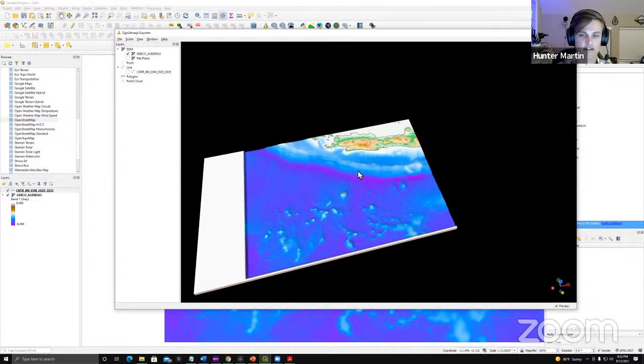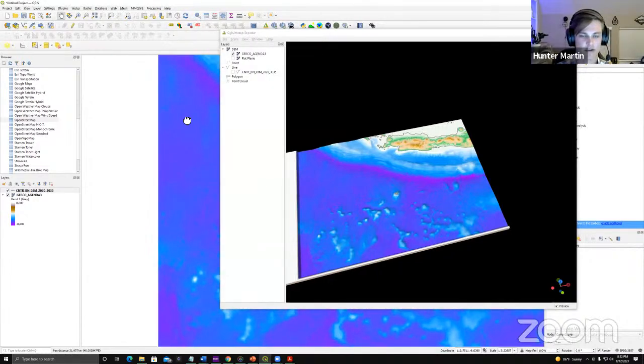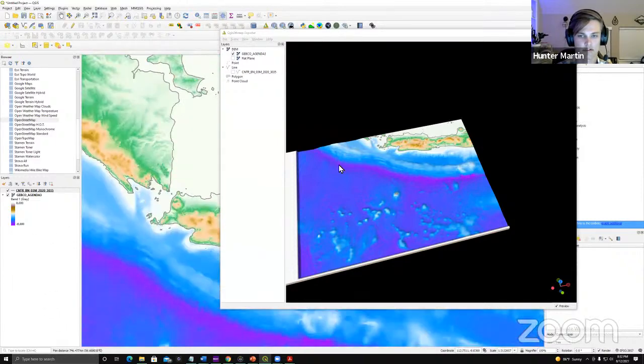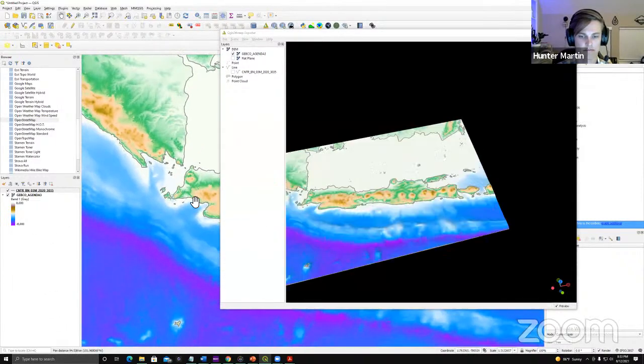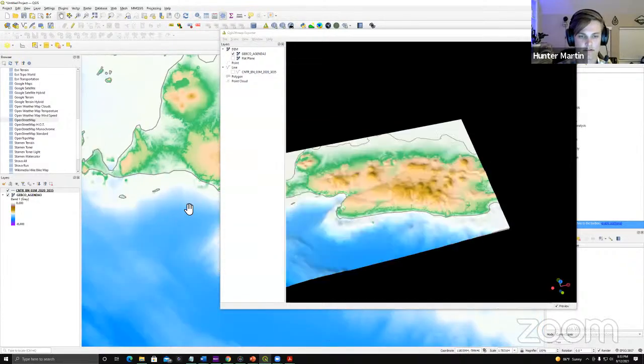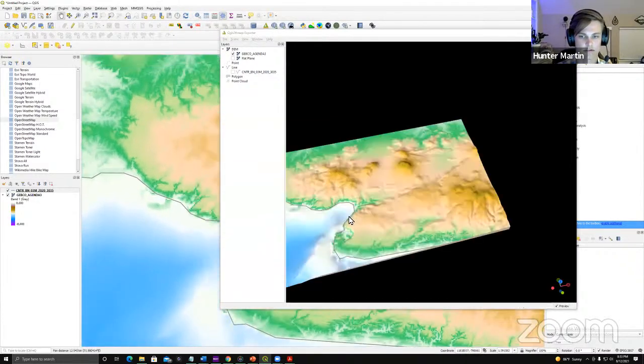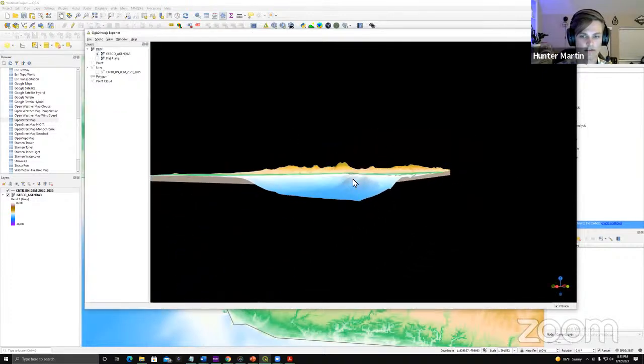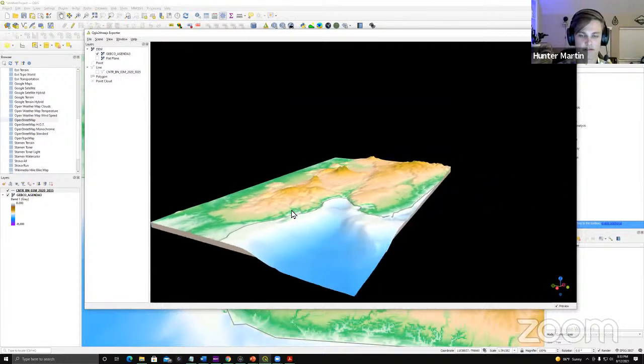And so you'll find that these 3D topographic models will work better on smaller extents. So right now it's showing everything that's in my map window. So if I move my map window, this moves with it. So if I zoom in, you can see that the terrain shows more relief, difference from high to low elevation.